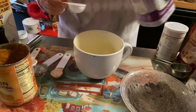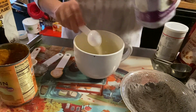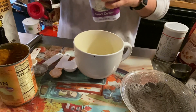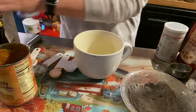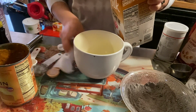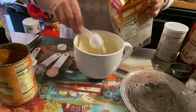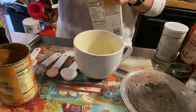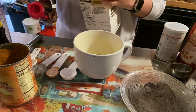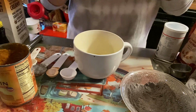If I didn't have it, I would just use 2 tablespoons of the cashew milk that I'm going to use 1 tablespoon of, if that makes any sense. But I like the added sweetness that this gives, so I am choosing to use it. But 2 tablespoons of regular cashew milk are exactly what you need to use, or milk of your choice. If you want to use almond, use almond. If you want to use oat, use oat. If you want to use whole milk, use whatever you want.